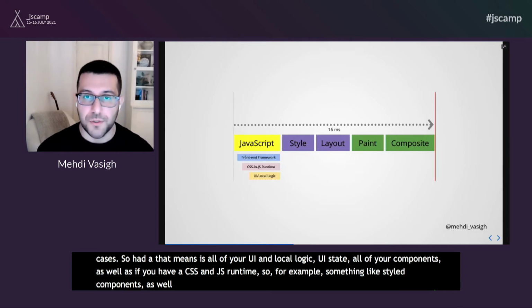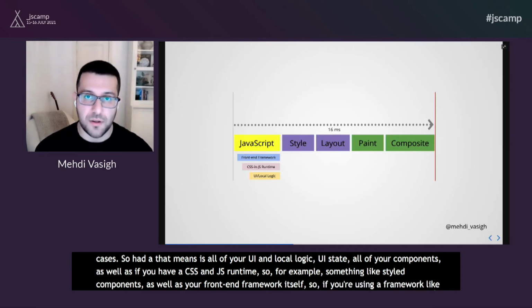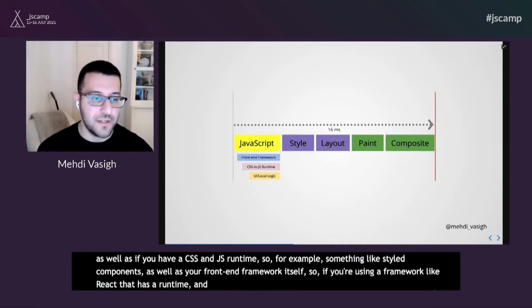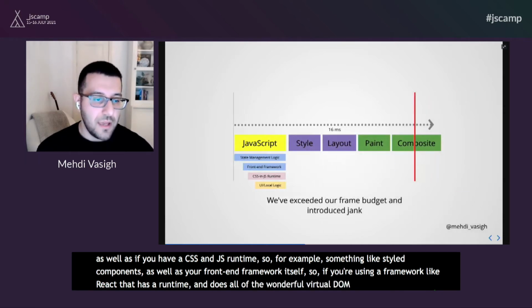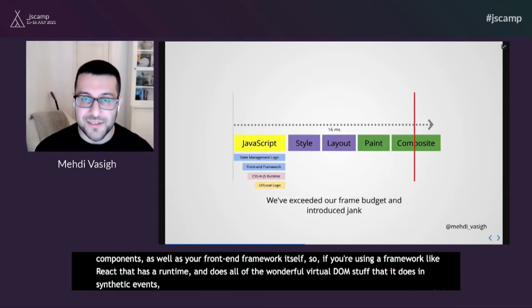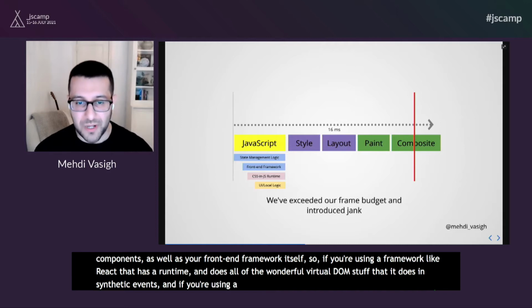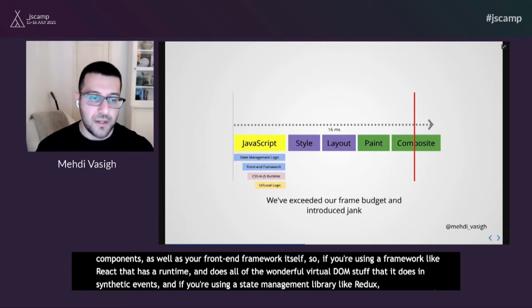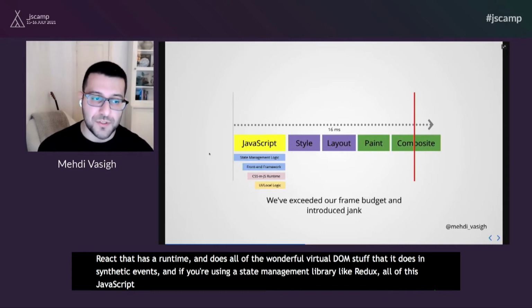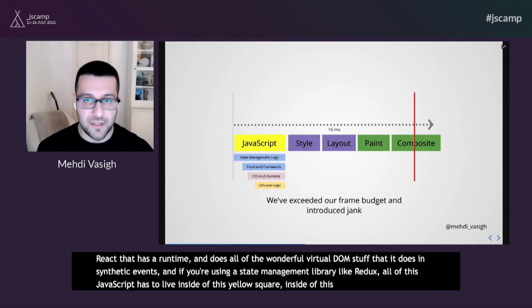If you're using a framework like React that has a runtime and does all of the wonderful virtual DOM stuff and synthetic events, and if you're using a state management library like Redux or MobX, all of this JavaScript has to live inside of this yellow rectangle, inside of this step of the pixel pipeline.